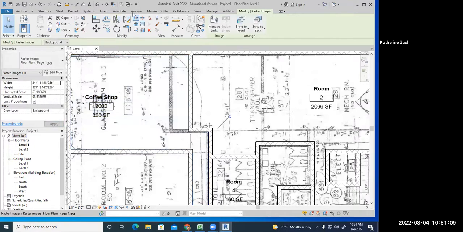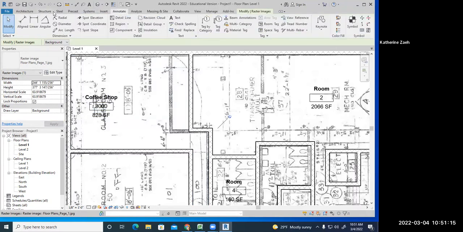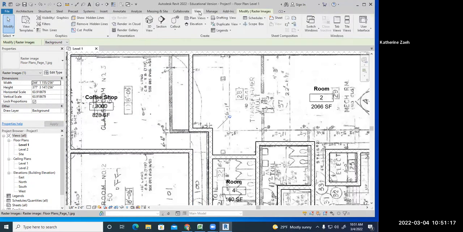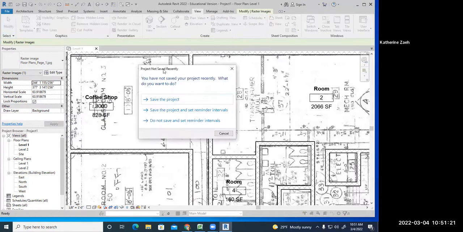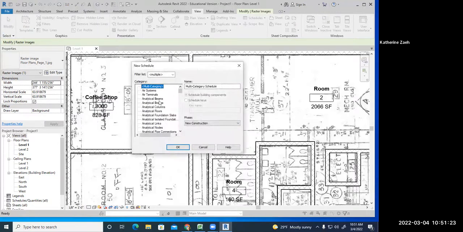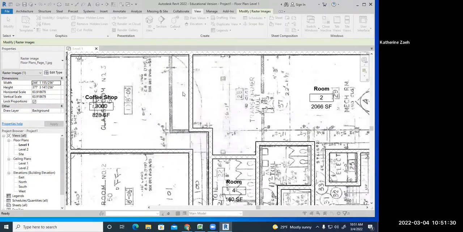So if I now were to go to, where do schedules live? If I go to view and then schedules, schedule quantities, and I can schedule my rooms. So I'm looking for a room schedule. Hit OK.